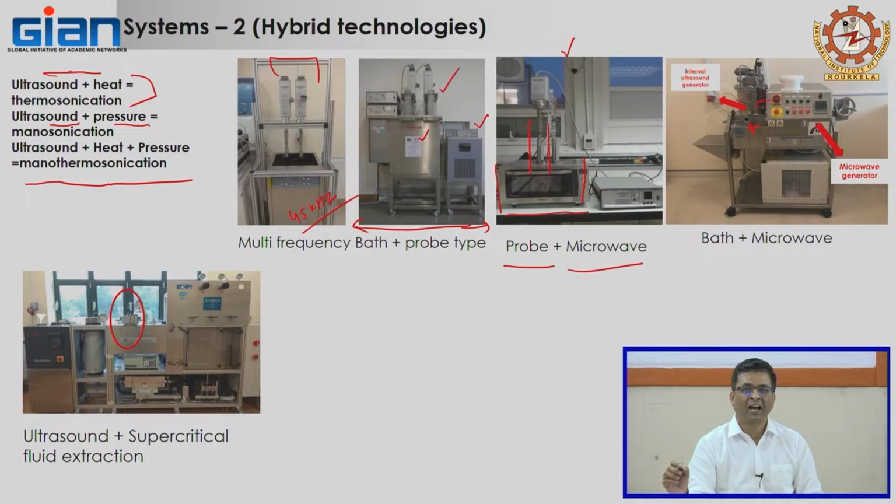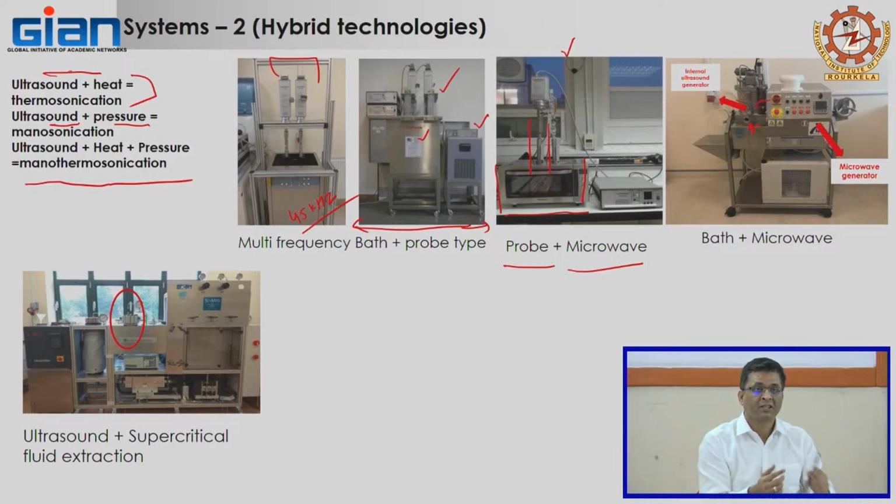How many of you have added a spoon into a microwave? What will happen? It will cause spark. Because in a microwave we can put liquid or solid food, but the moment metal goes in, it starts causing spark. But in this case, microwave goes into the steel vessel and ultrasound is at the bottom. The trick here is ultrasonic moves with a specific frequency. How many of you have seen a domestic microwave? There is a rotating plate. If the plate is not rotating, there will be burning at specific points.